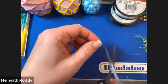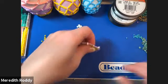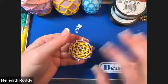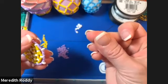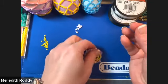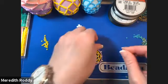Another thing that can be a little intimidating, right, and one of the reasons why sometimes we use a ton of thread in our projects, is that it ends up getting all tangled. So let's pretend I've gone a bunch of rows and I am now at the end of my thread. I only have this much left. So there are several ways that you can do this. I'm going to show you how I do it. Perhaps it's cheating. Perhaps it's just doing something to make my life as easy as humanly possible.